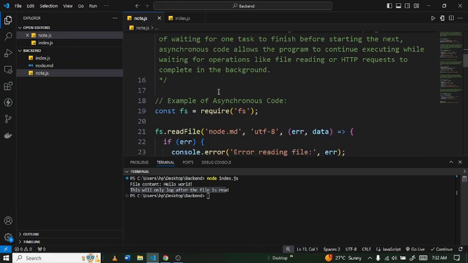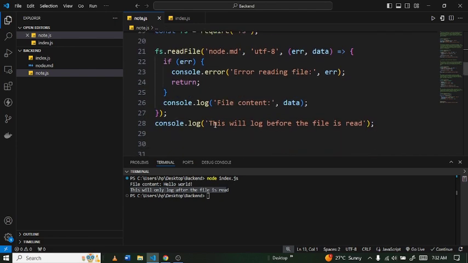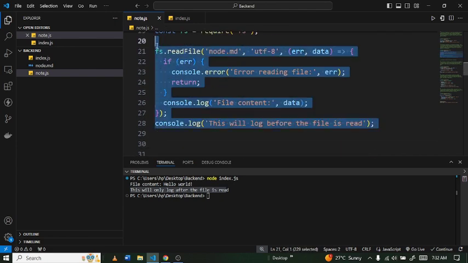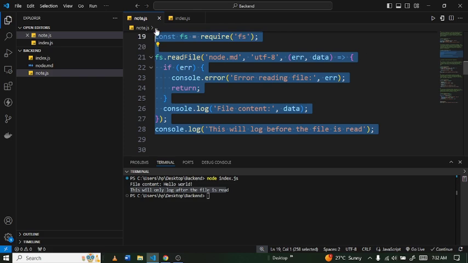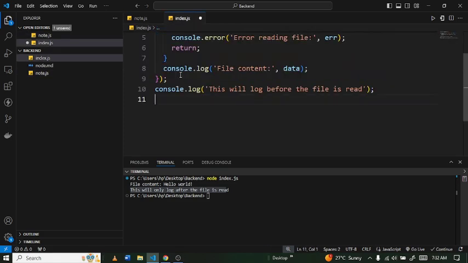So now let's try this code. It's the same concept. We are reading from a file, but now we are using the asynchronous method. As you can see previously, we had to first print out the content of the file before we moved on to the next console log.